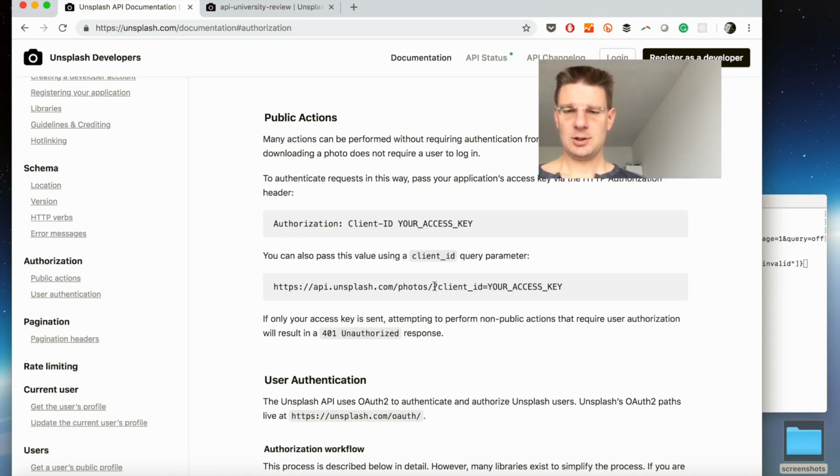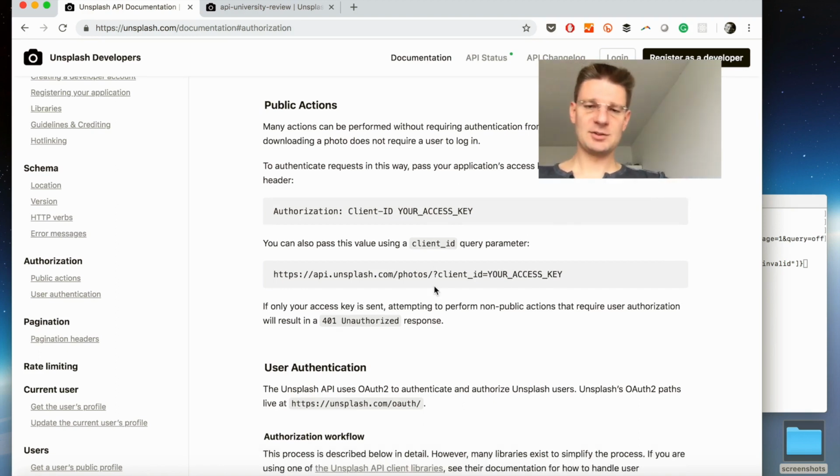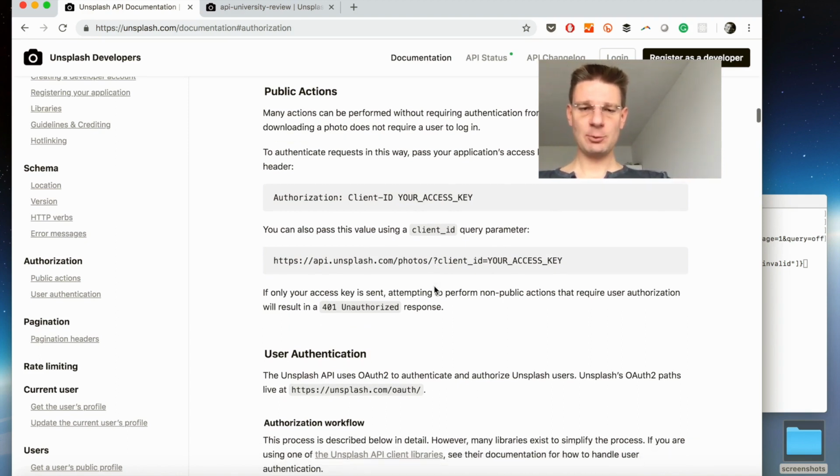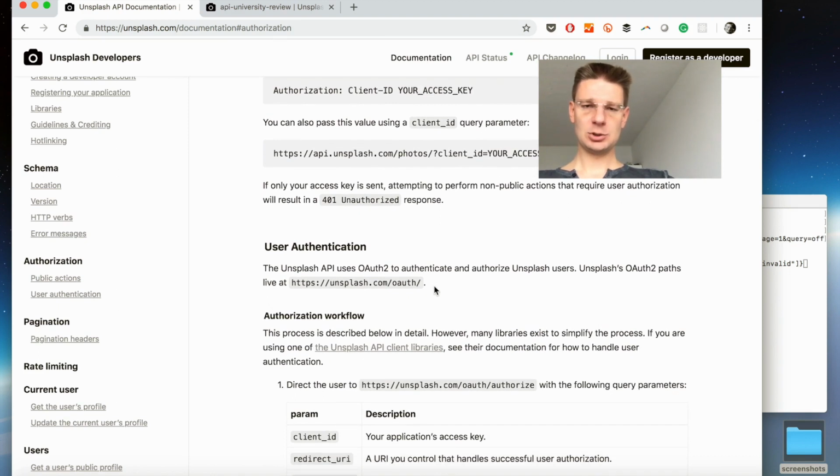So you just use a query parameter. Well, I don't know what I should think about that. It's just the access key. Yeah, it's not really safe, but otherwise they call it public action. So they just want to have an identifier so they can use this for rate limiting, I guess. That's the only case I can think of, and to attribute the statistics to the right client. So it's not super safe if you just have an API key in a query parameter, but that's a minor detail. I mean, you can access exactly this functionality via the web page anyway. So we should be fine.